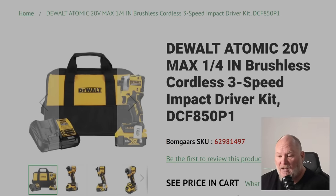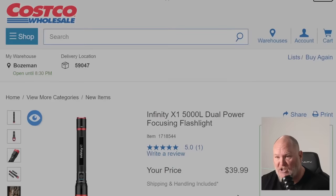Price is, I think it's $100 in cart. It is. It's $100 in cart. Here's the thing. You can do store pickup and it's no shipping, and that's just the price. If you do have to have it shipped, I'm in Montana and they're nowhere near me, I think it was going to be $20. Still, the comparable price I've been seeing this kit everywhere else is like $158. So that's still a deal. But if you do have to have it shipped, just be aware there is shipping on it.